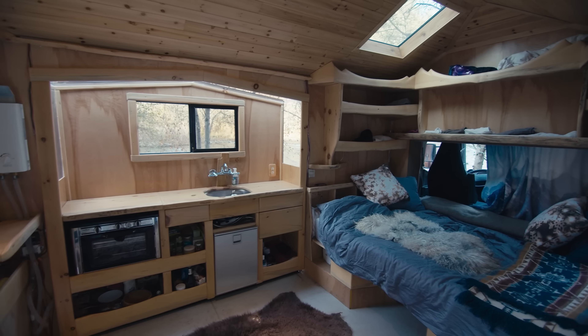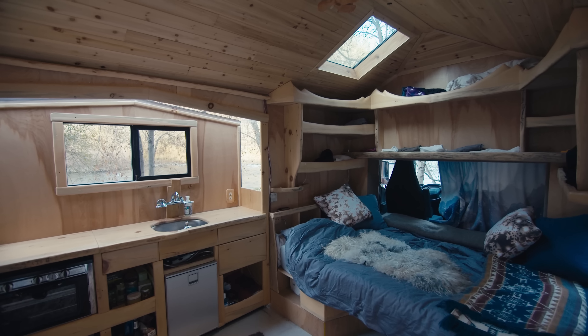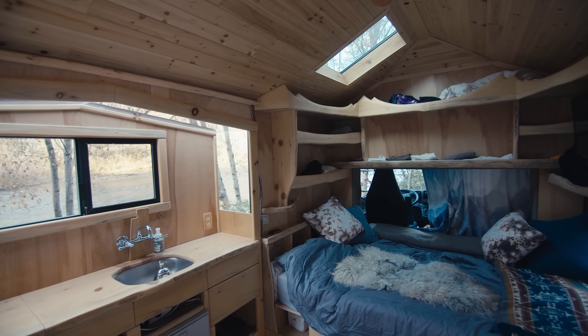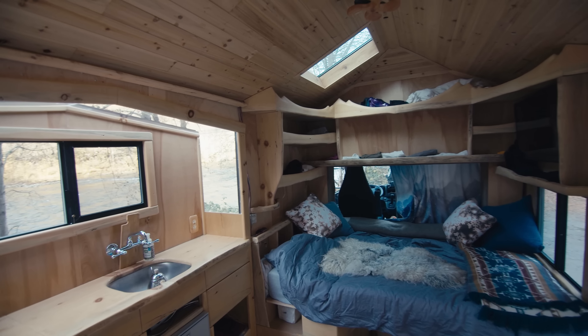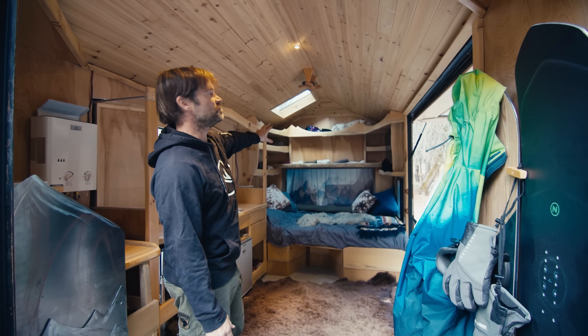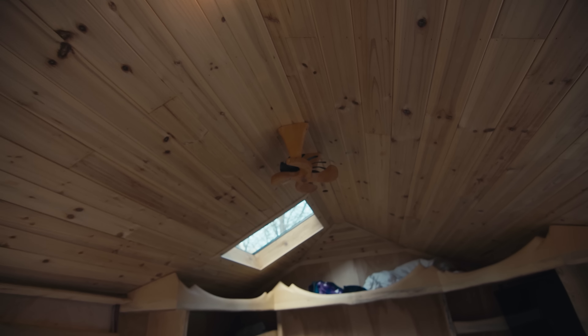So this is the inside. I would say it's about 90 square feet — with everything moving it opens up a little bit bigger. Woodworking done by me. It's got a cedar ceiling, which gives a great smell to the place. All the other wood I've milled myself. I worked a lot with the height because I wanted it not to feel close to the head, but I didn't want to make it too tall and compromise my height clearance.